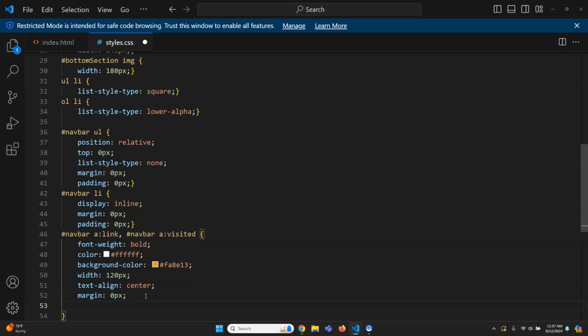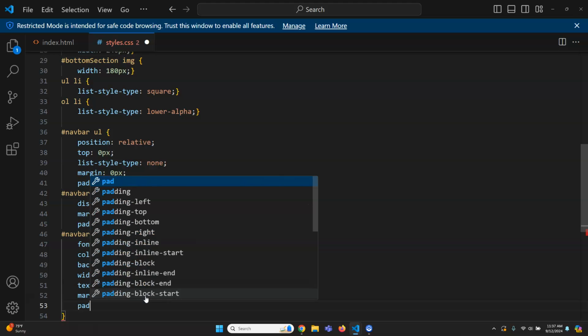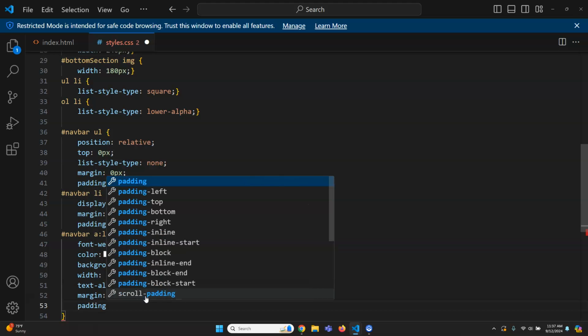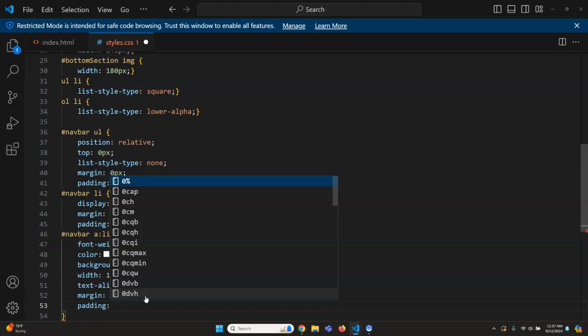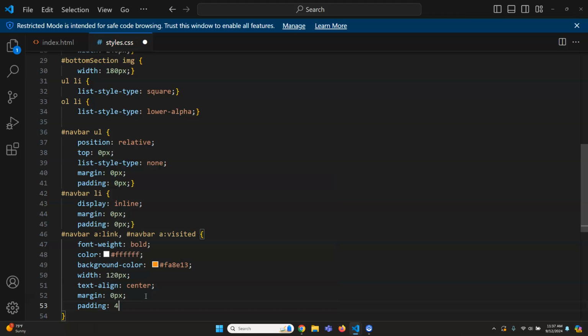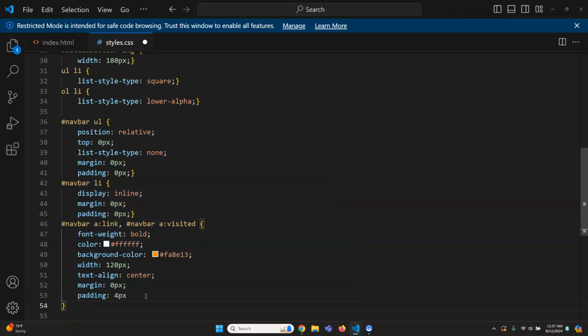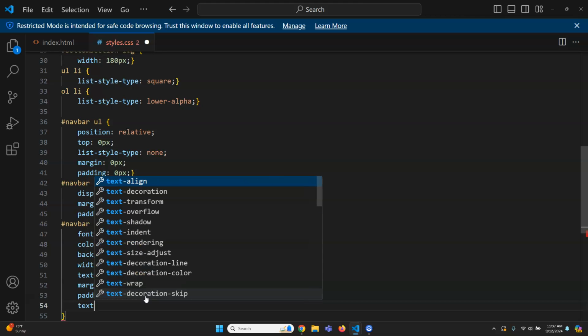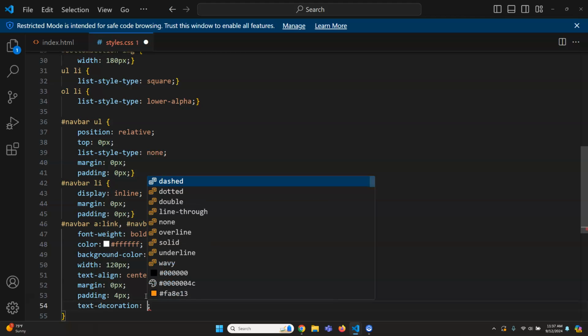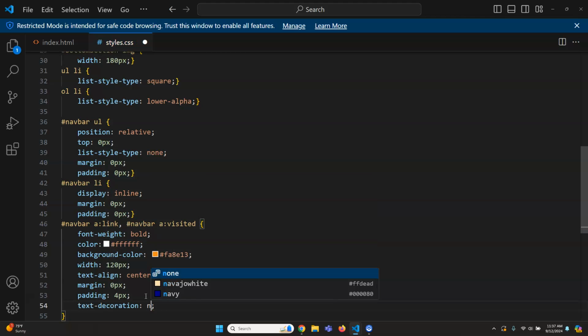And then for padding, so there's space between the text and the background color, we're going to make it 4 pixels. And then text decoration, so we get rid of the underline. We're just going to say none, so that will remove the underline from it.